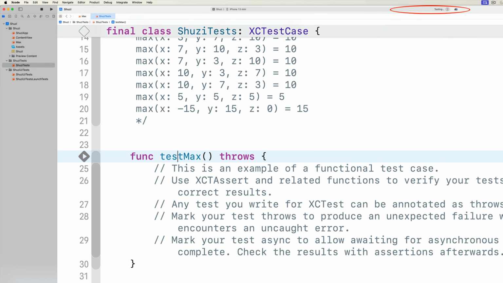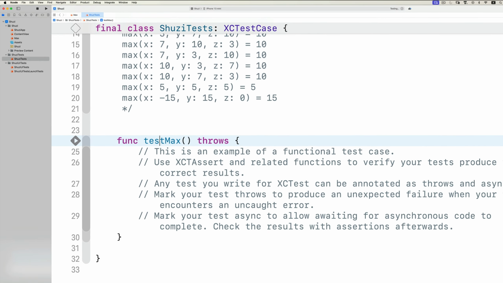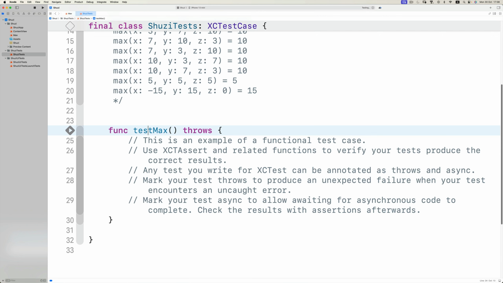Well, it turns out that it seems like Xcode has a bug in testing, and this might hang up forever, okay? For 1,000 years, at least. So I'm going to show you what to do so that the test will be quick. This is, as far as I'm concerned, a bug in Xcode. So now I'll show you exactly what you need to do so the test doesn't hang up, right? This is an empty test and it should be very fast. Great. Okay, so I'll show you what we can do.